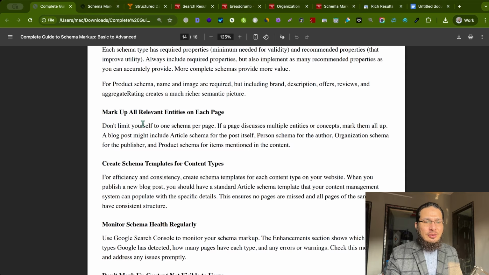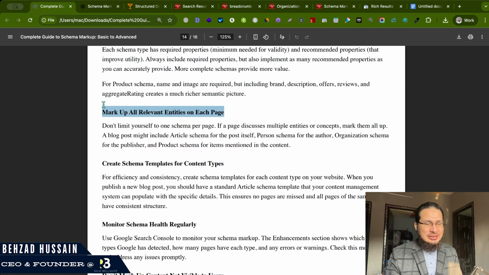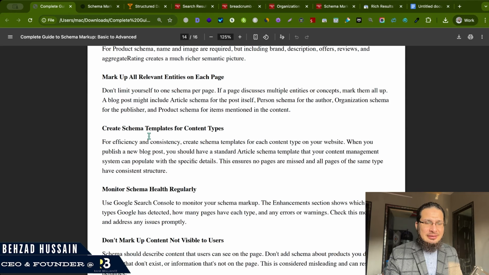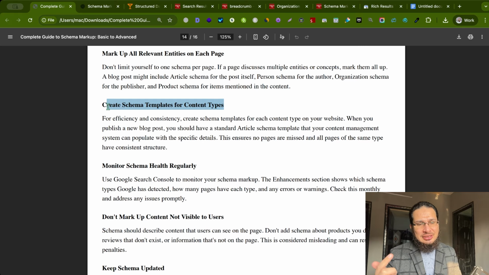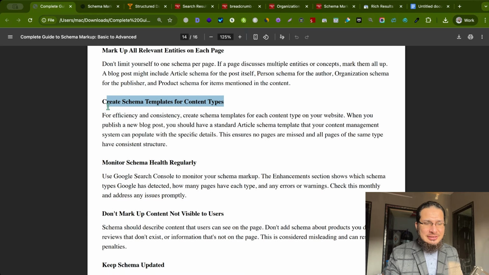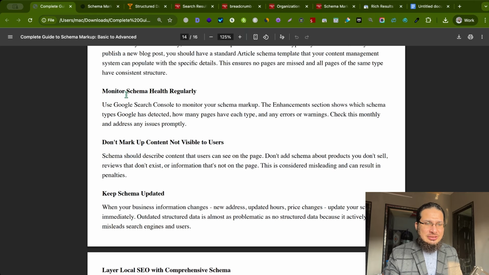Then mark up all relevant entities on each page to demonstrate the full context of your page. Create schema templates for content types. For example, for product pages, you can create a schema template and then fill in the information in that template for each page.